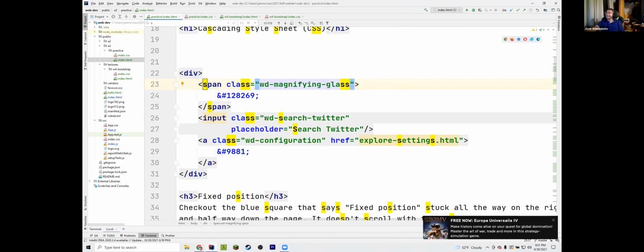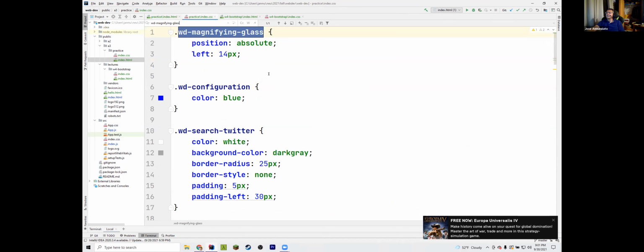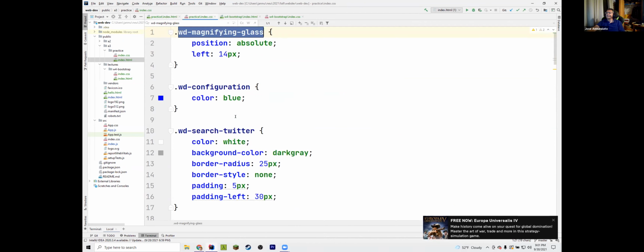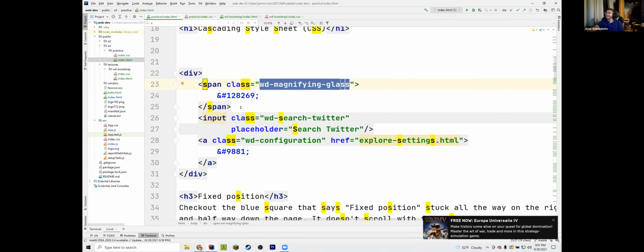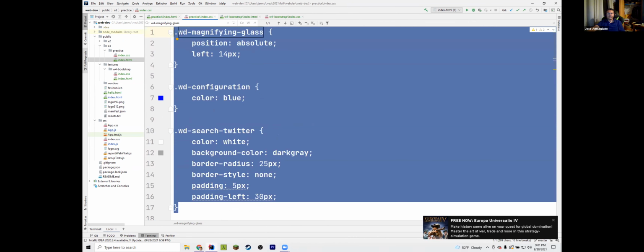Let's see. Okay. Magnifying glass. Yeah, I use these. Okay. Interesting.